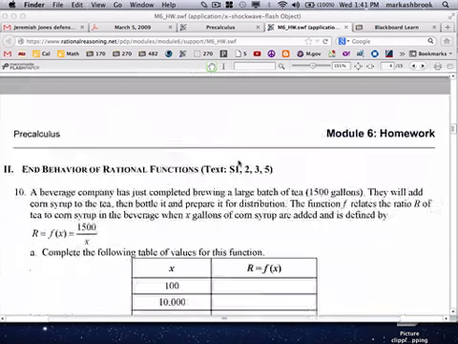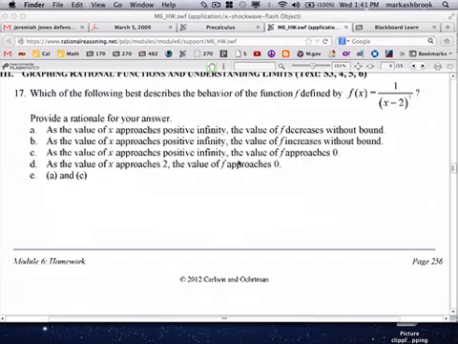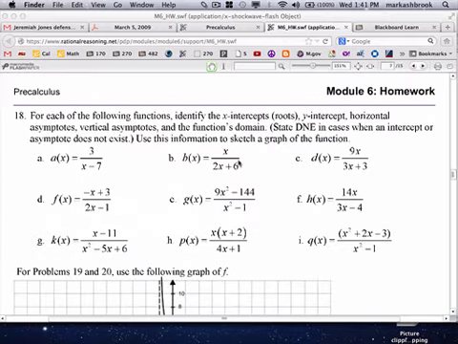Okay, so 18. I don't have them. Okay, so was it B, G, and H? So here's B, x over 2x plus 6. G is this one, x minus 11 over x squared minus 5x plus 6. And then H is x times x plus 2 over 4x plus 1. So let's take a quick vote. All in favor of seeing B? All in favor of seeing G? All in favor of seeing H? All right, we'll do G and H.